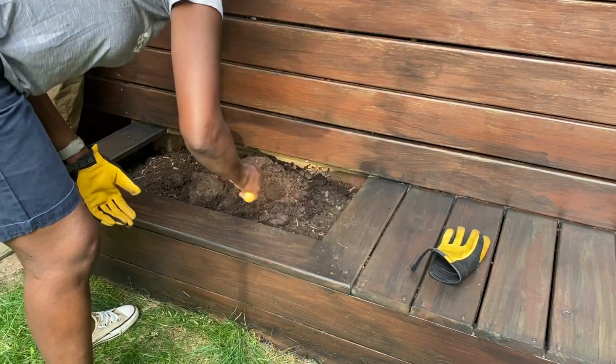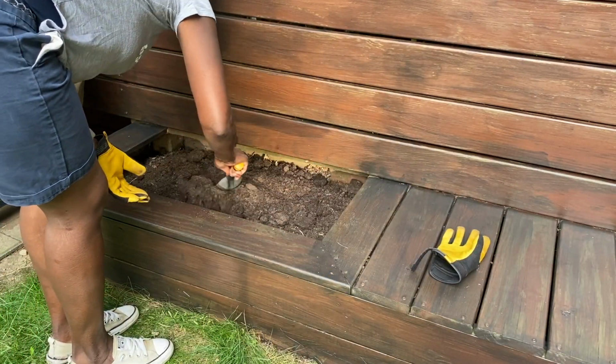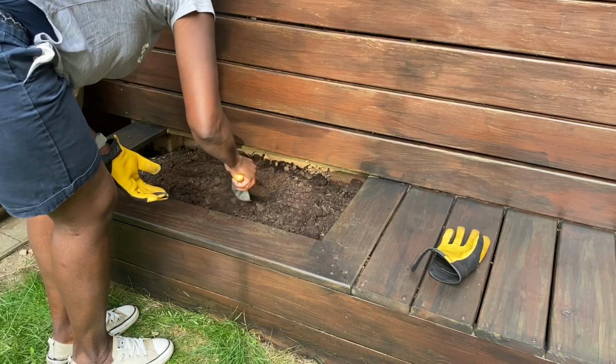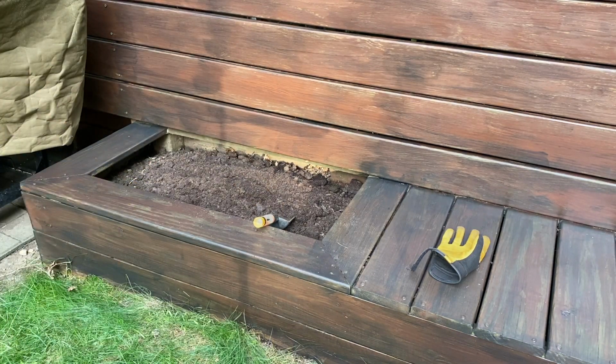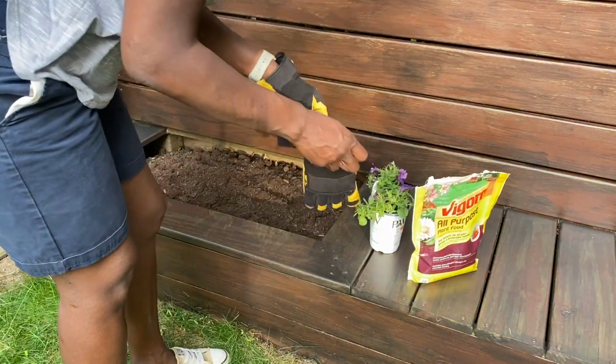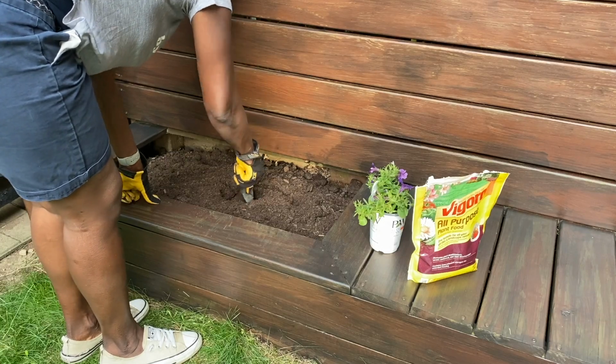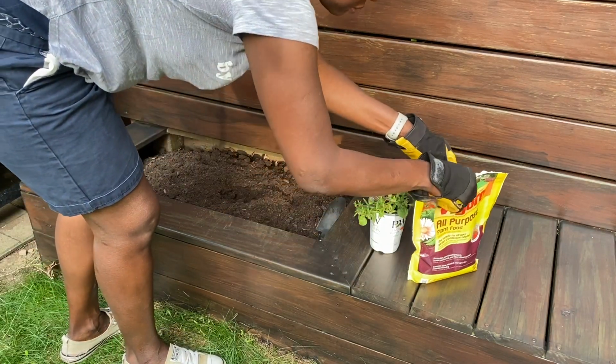So I'm just giving you a close-up look of the planter, which we're going to be refreshing with new potting soil. And we're going to be putting in a supertunia from Proven Winners. And we're also going to be putting in some fertilizer, and we're going to top it off with a little mulch.